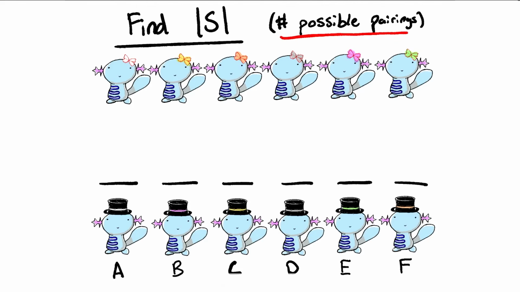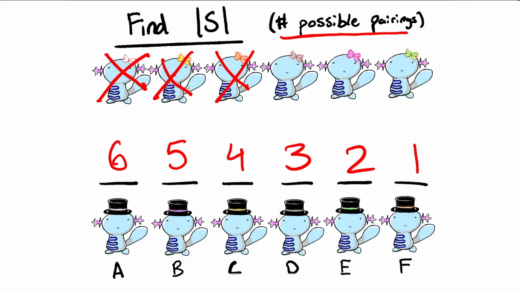sample space. How many ways are there to pair these 6 wives with these 6 husbands? Well, if we label the husbands A, B, C, D, E, and F, the first husband can end up with any of these 6. So the first guy will have 6 options. Let's say, for example, that he gets paired with this one right here. Now there are 5 options left for the second person. So there are 5 options left for husband B.